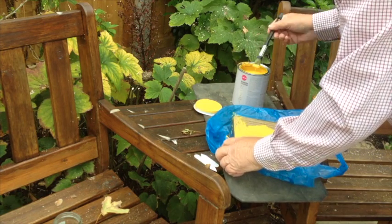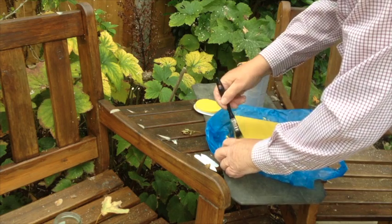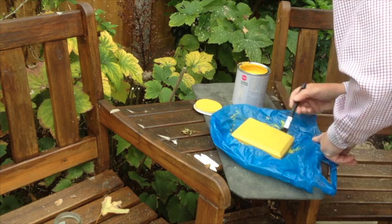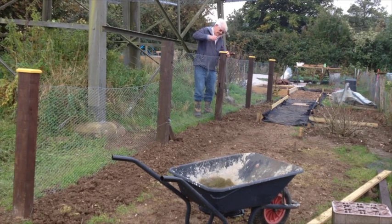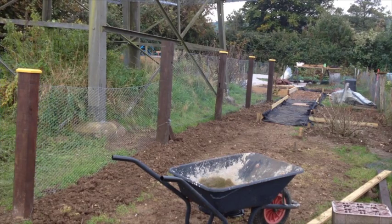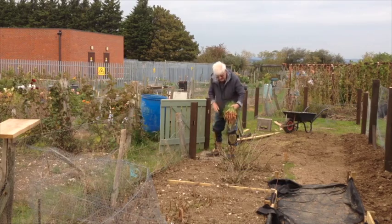All that remains now is to give it a coat of preservative. I'm trying out the new Cuprinol coloured ones — this one was £9 a tin and I think it's quite effective. It's important to use post caps because a post cap, even if you've bought one, is cheaper than a post, and when it's gone rotten you just replace it. The cost of the tools if you want to make your own is about £50, so it's not really worth it. But when you're using reclaimed posts which are all different sizes, then you have to make your own caps — so what you've saved on one you lose on the roundabout.